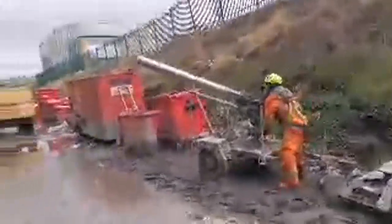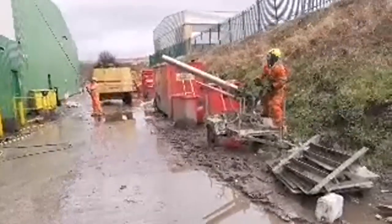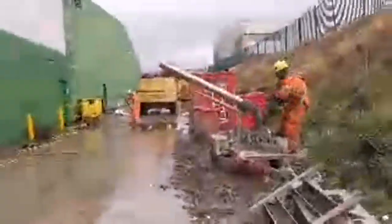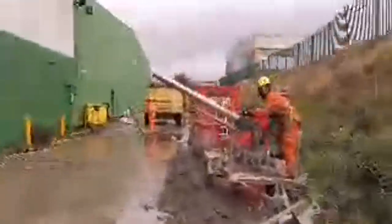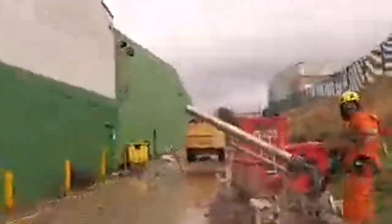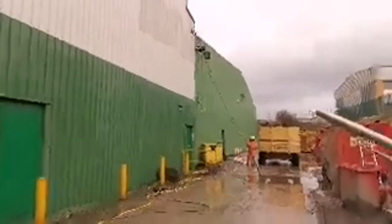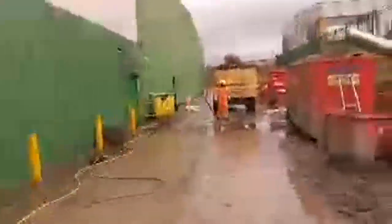Right, get shooting the cladding. You know what you should do? Get the foam bottle, put it behind the end of that, make it look like it's all coming out. What the fuck?